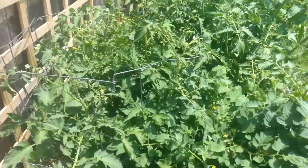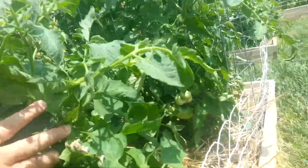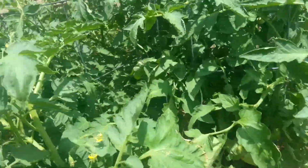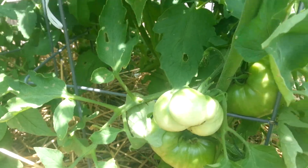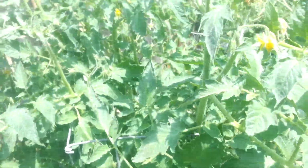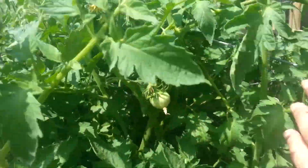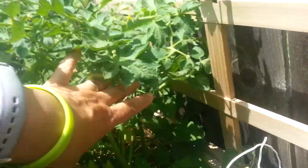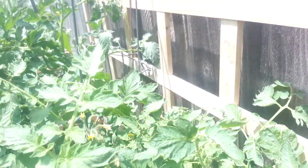Here's our first tomato raised bed, and let's see, everything looks very green. Down here, plenty of, this is the Roma tomatoes. This is our full-sized tomato in the cages. The Romas are not in cages. Again, just looking really great. Let's expect in a couple of weeks we'll have plenty of tomatoes.